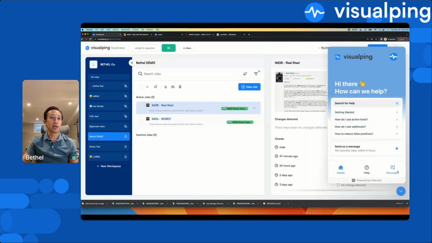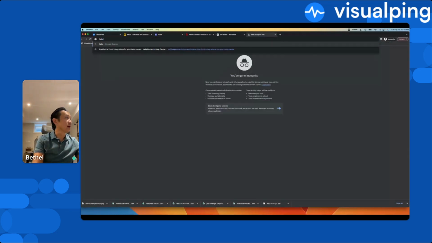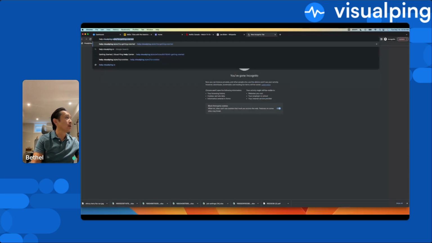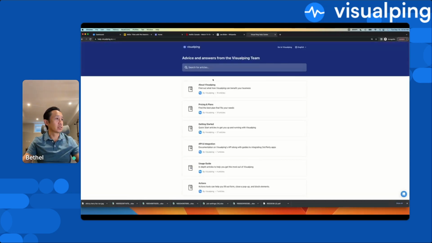They're all right here on our help center. So it's right at the bottom right-hand corner, or you could simply go to help.visualping.io. And this will load our help center on a separate web page, and you can go through all these articles.